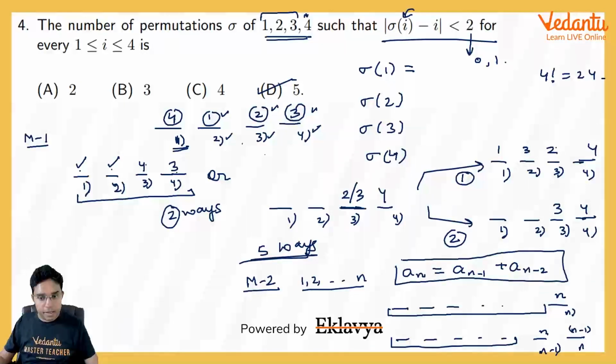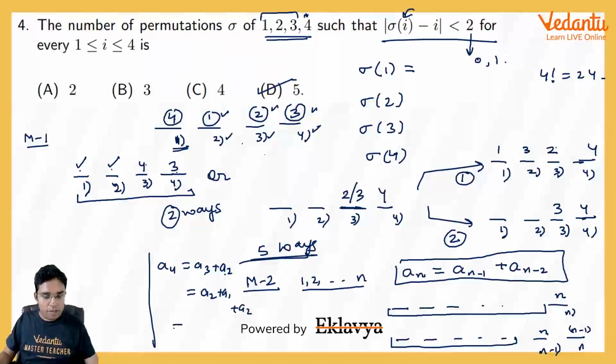If we obtain this, we can find for n equal to 5 also, 6 also, that will not be difficult at all. And here I think method 1 is decent enough, not required this method 2 for this particular question, but still if you want to use, you can see that A4 will be equal to A3 plus A2. A3 can be written as A2 plus A1. So we will be having 2 times A2 plus A1.